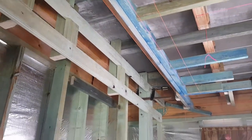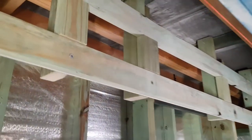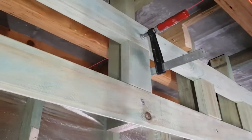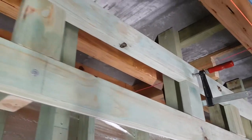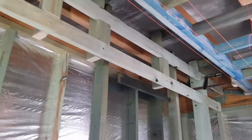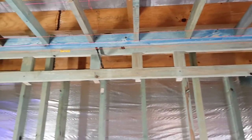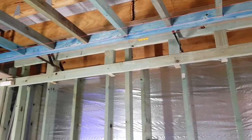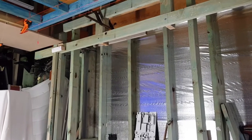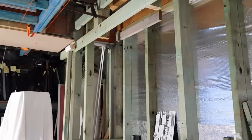Well, that was pretty much right up until that point of the video, but since I've actually put all of these vertical pieces up there that are connecting those noggins that I've also put up there in between the joists, I had to undo all of those, and then I gave it a tap. It wasn't a big deal, but when you undo everything, everything seems to be spring-loaded. Everything just kind of springs out, and you have to start all over again, and it sucked, but I got there. And in fact, I think it's much nicer than it was, actually.